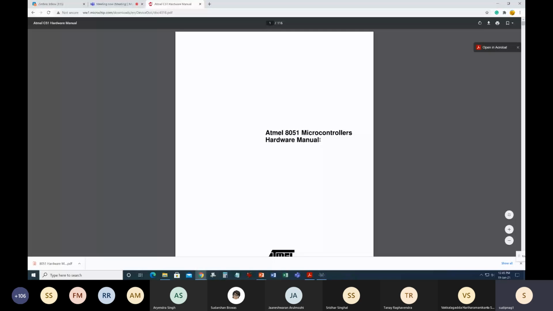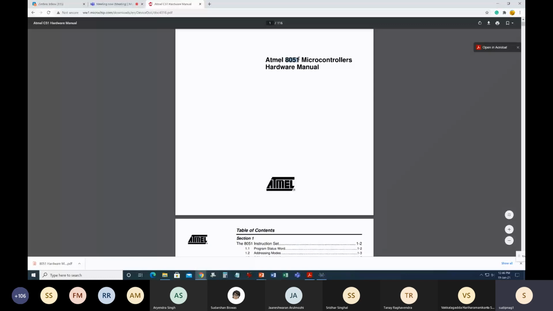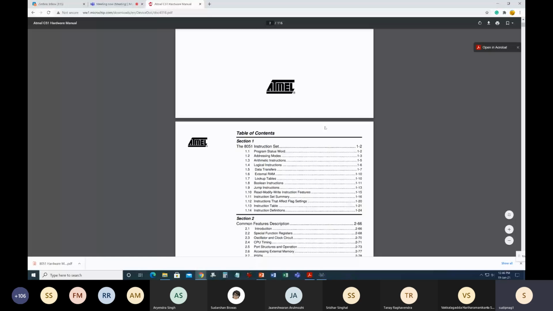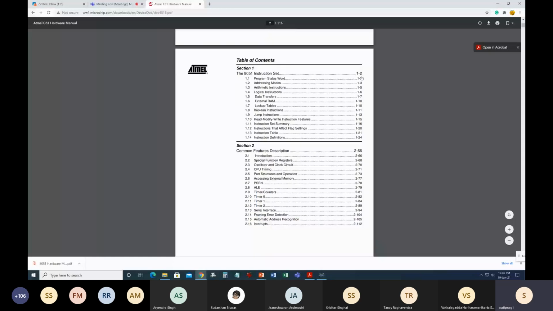This is for the 8051 series microcontroller. Atmel never manufactured this particular traditional 8051, but their devices are compatible with the MCS 51 series, like 8951, 8952 and so on. This document is quite large, 116 pages, but we don't need to go to that extent. We just need to go from page number 1 to 24, basically this first chapter, section 1.